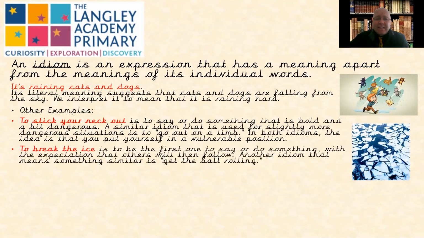Okay. Another one. To break the ice. You go to a party, you might be asked to say something, something needs to happen to break the ice. And it does not mean that we've got a frozen pond and we're going to hit it with a hammer. To break the ice is to be the first person to say or do something with the expectation that others will then follow. So another idiom, for a similar meaning, is to get the ball rolling.